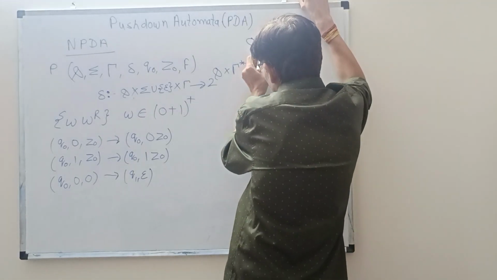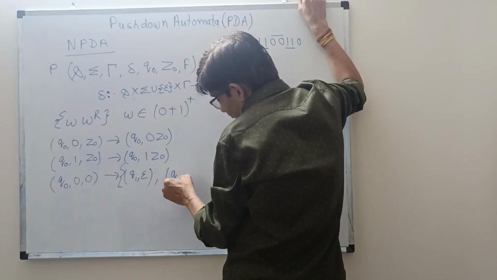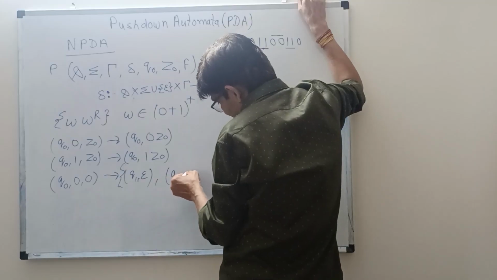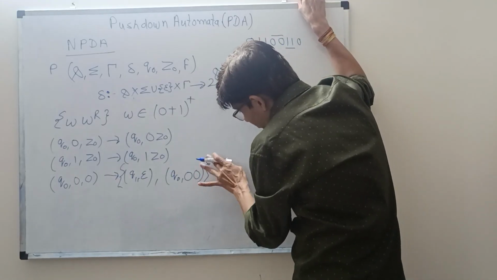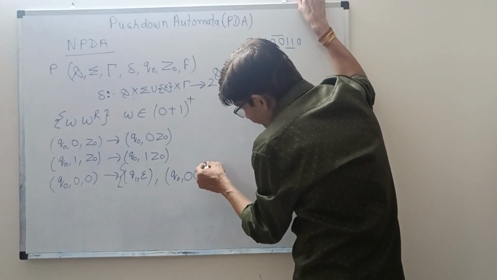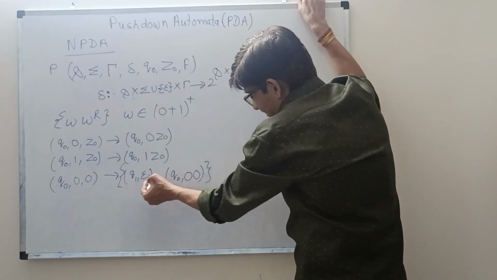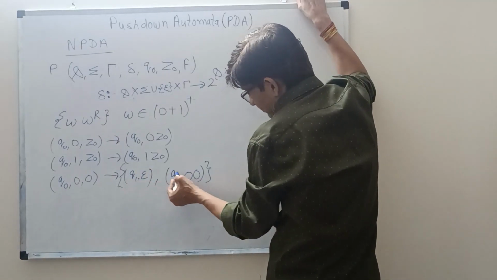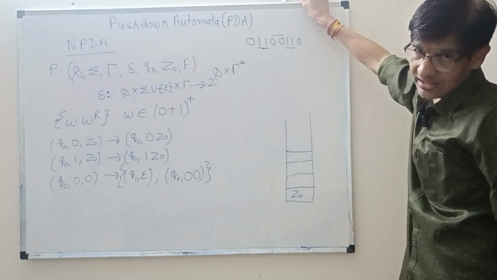So, if it is not the middle of a string, I can stay in Q0 and push the same symbol onto the stack. I can push 0 0. Now you can see that for a single combination there are two possibilities, and because of this nature, it is known as a non-deterministic PDA.